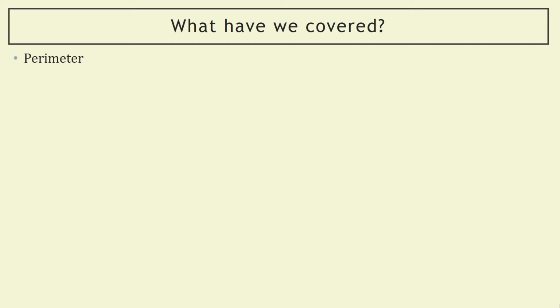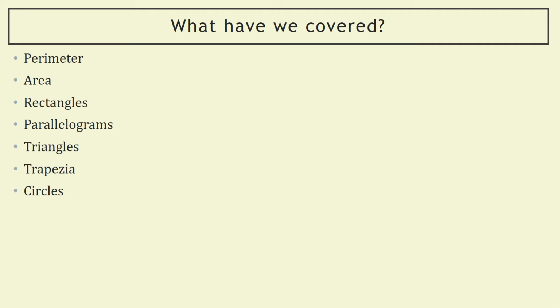We've been looking at perimeter, the distance all the way around the outside of shapes. We've been looking at area, the space covered by a shape, the amount of space it fills, for two-dimensional shapes. We've looked at rectangles, so how we get perimeter and area of rectangles. We've looked at parallelograms, how we get areas of those, triangles, areas for triangles, and trapezia. And then we went on to look at circles, where pi was involved, and composite shapes, where we've knocked together a few things, and there are ways we can use some of the methods we've got for other shapes to build up the areas or the perimeters.